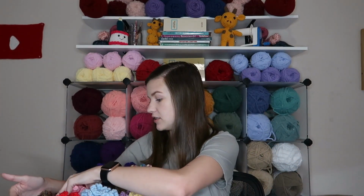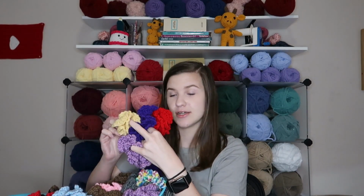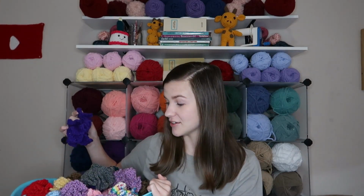So these are all hair scrunchies, and there are a ton of different colors in here, so I'll just pull some out as examples to show you guys. But yeah, these are a good portion of what she made because, like I said, she couldn't remember anything else for a long time. So there are 3 bins of these, and she gave these out to everybody. Her doctors, she would give them to her doctors, for her doctor's kids, or for themselves, or for random people, like anybody. She didn't meet a stranger, and she would give these out. So our 3 bins are just a portion of what she made in her lifetime of scrunchies.